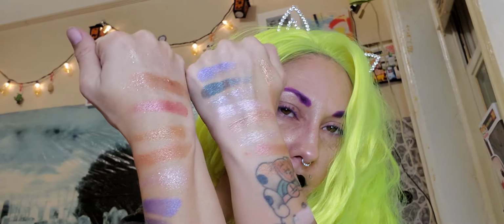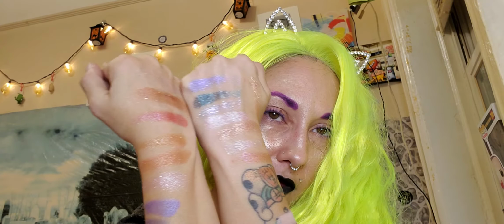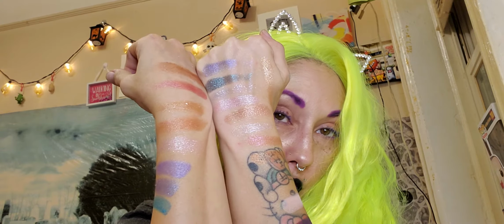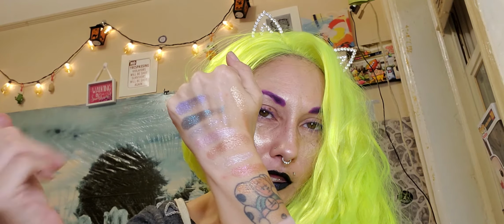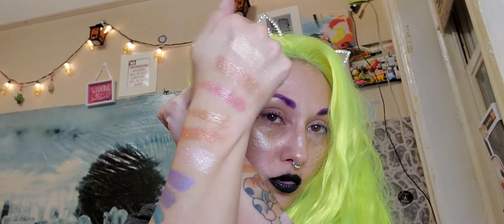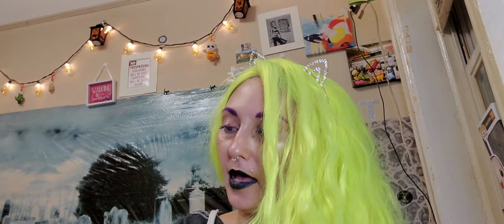Big difference in the colors. You don't have any of those really pretty duochromes, but they are pretty cream shadows, and it's going with the same theme. Again, you don't have those duochromes, but they are very pretty colors. You do have those jewel tones and neutral colors in there. So now we'll move on to the mattes.